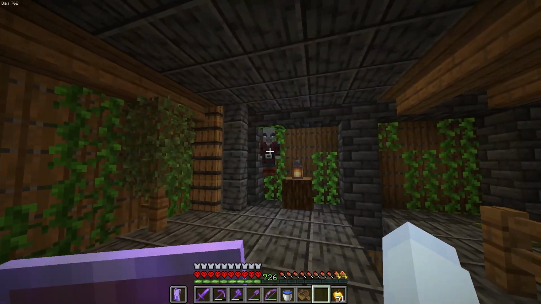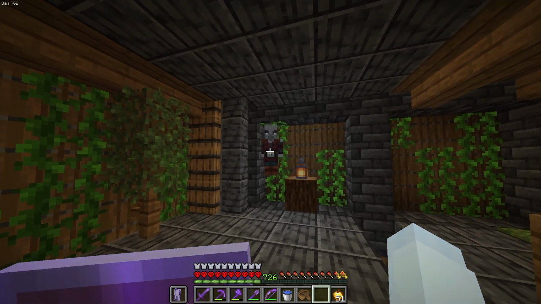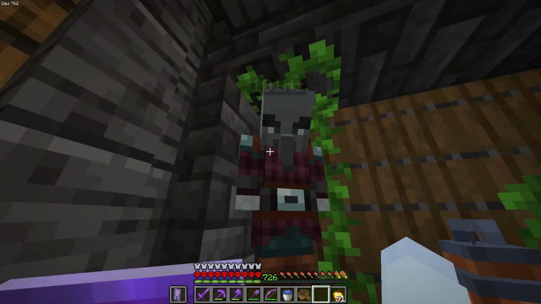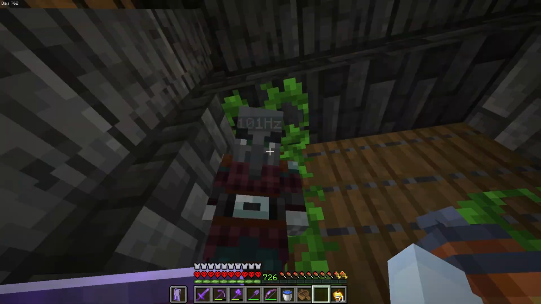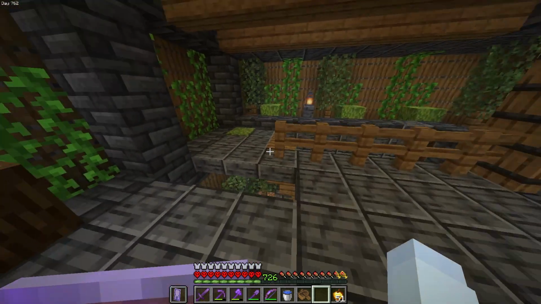Okay, I've been trying so hard to get this guy to go down below. He is the king of just sitting in unreachable, unmovable corners. What is he doing up there? Bro's just floating. Get off the vines. Come on. It has been so long.